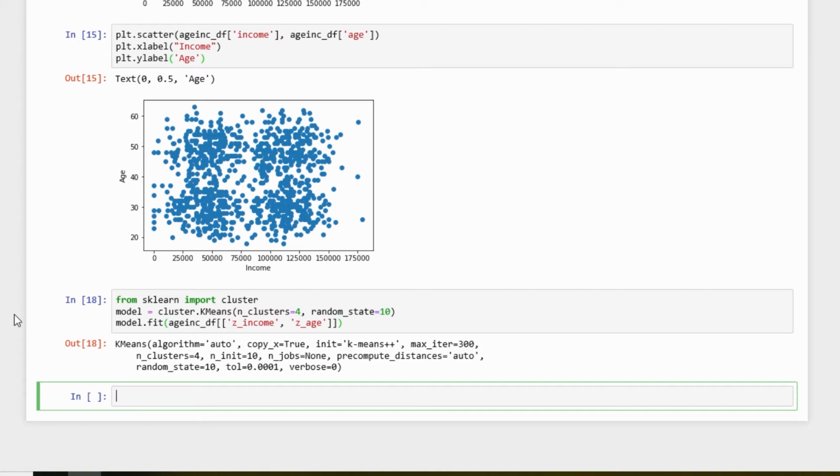We specifically only fit it to our zincome and zage columns since we don't want to use unstandardized variables for clustering, right? And now next, we will create a column called cluster that contains the label of the cluster each data point belongs to, and use the head function to inspect the first few rows.